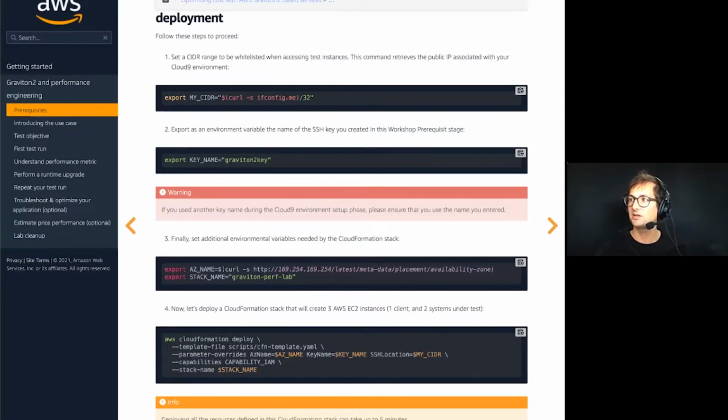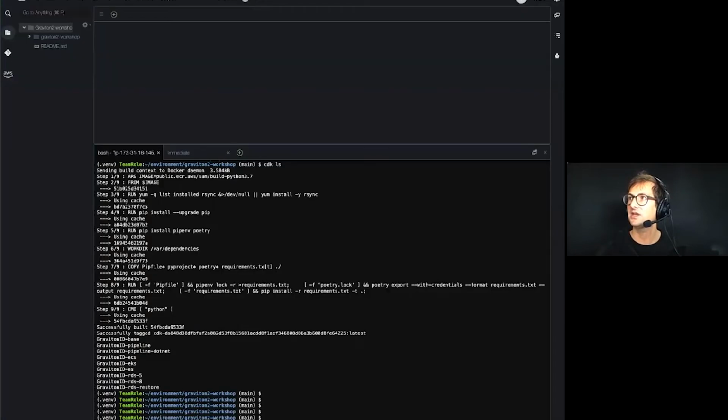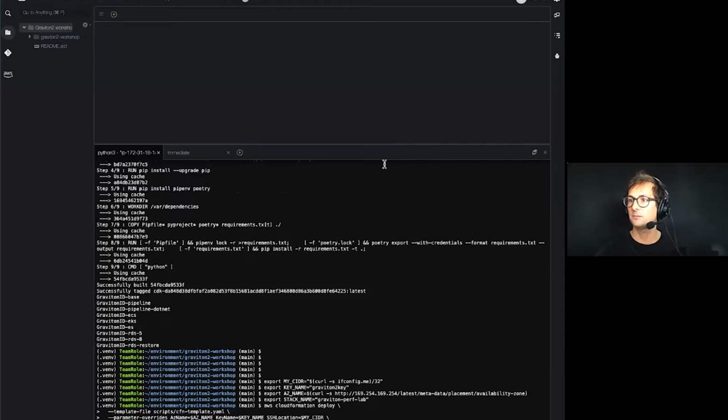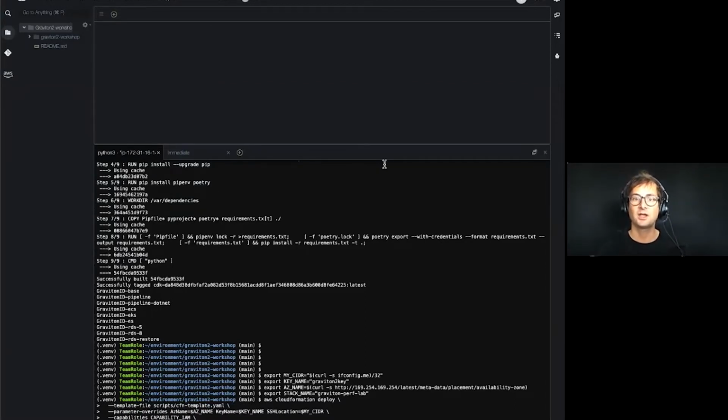So let's start by deploying that stack. I've copied that, and let me paste that to the Cloud9 instance. You remember that we created an IAM role earlier in the workshop, and that I said that the goal of that IAM role was to give the instance the privileges that were needed to interact with the AWS services. And that's exactly what we are reusing right now.